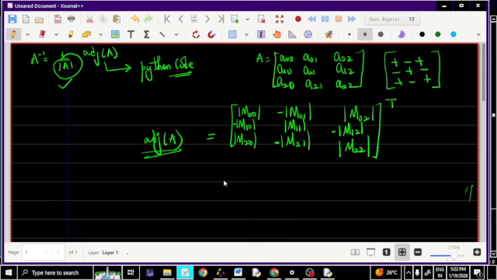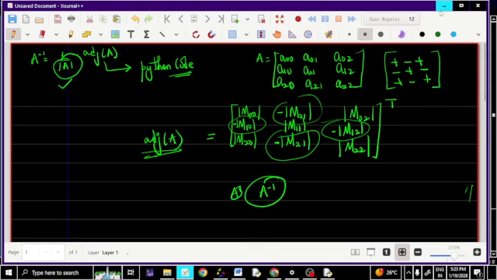To these four terms, I have to multiply the negative sign. And then I have to take the transpose as well. So these three things I need to do. Once we are done with that, 1 upon determinant A, we are going to multiply to this matrix, and that will give us inverse of the required matrix. So this is the logic behind writing the Python code to get the inverse.